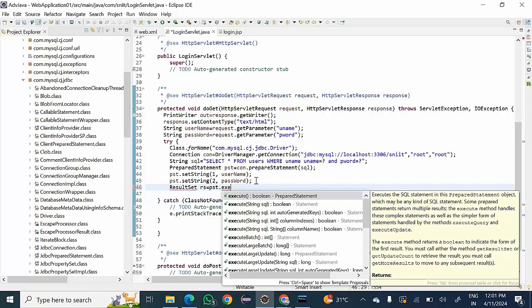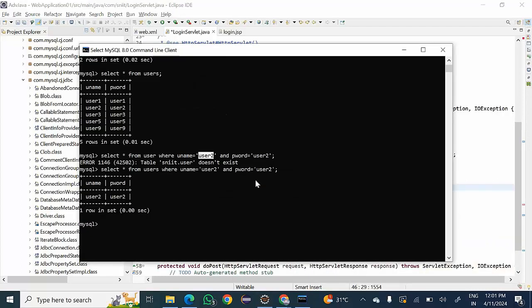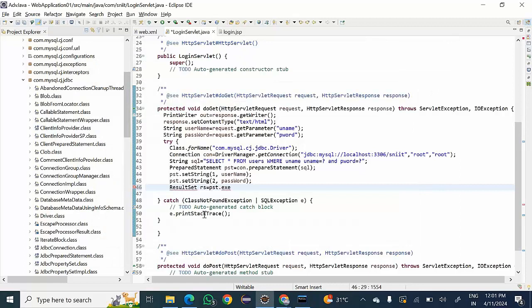So here I'm using executeQuery because I need the data. I don't want a status like 1 or 2, or a boolean true or false saying whether it was successfully executed or not. I want the result. So I'm using executeQuery with the help of the statement we have here.